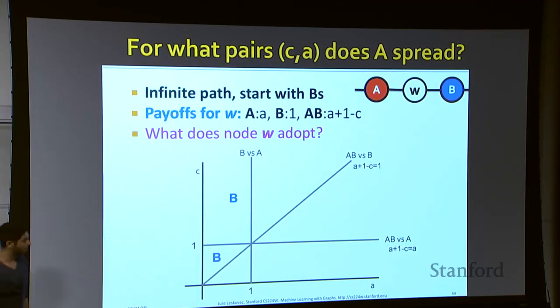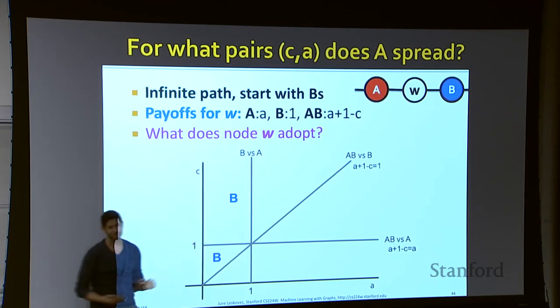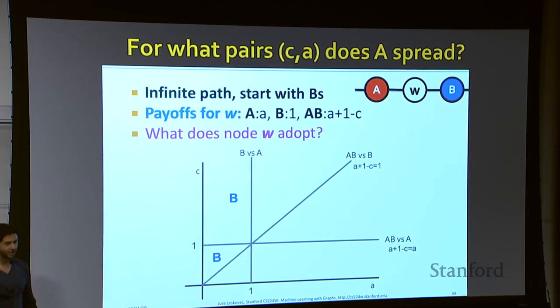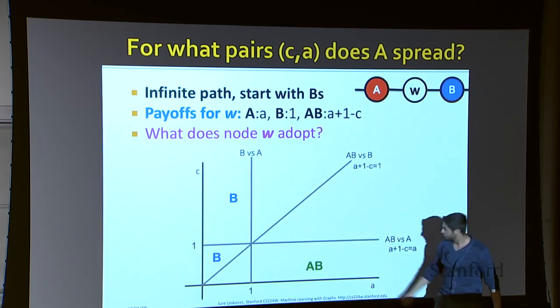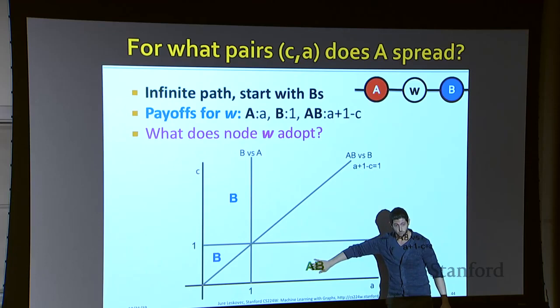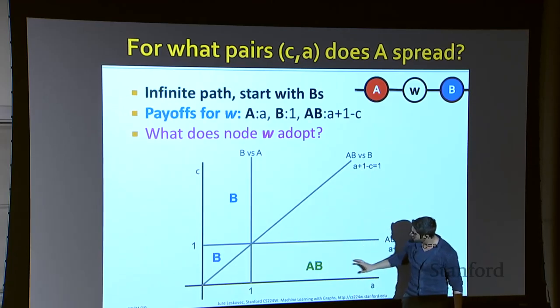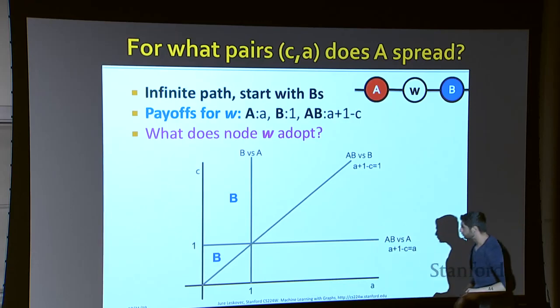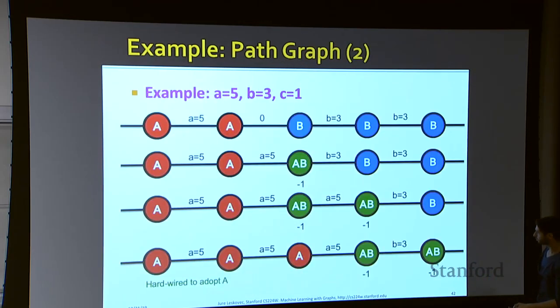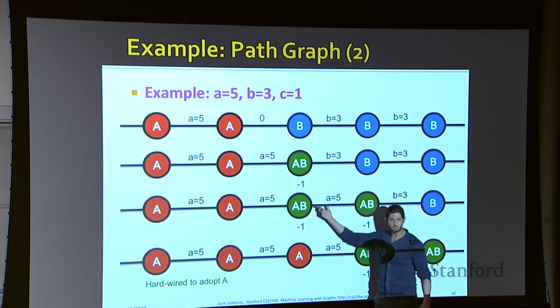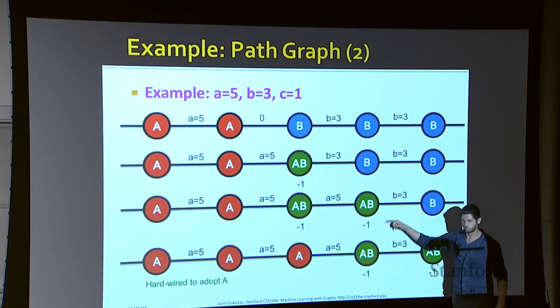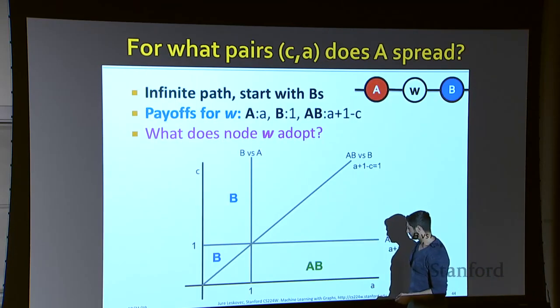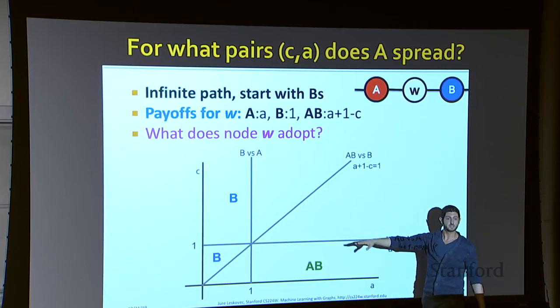It's not worth it. Once you wrap your mind around the way in which this is split, it's very easy to visualize how the nodes will change. Now, conversely, once we start to have a better payoff for A, then in this area, it's better to switch to AB. And if you think about it, this is the buffer situation that we have seen before. Let me go quickly back to where we were. You see in this case we have these ABs that are carrying over and helping us spread A. That's exactly the situation we are in on that graph. Let me go back quickly here. So here we're in a case where the cost is low.